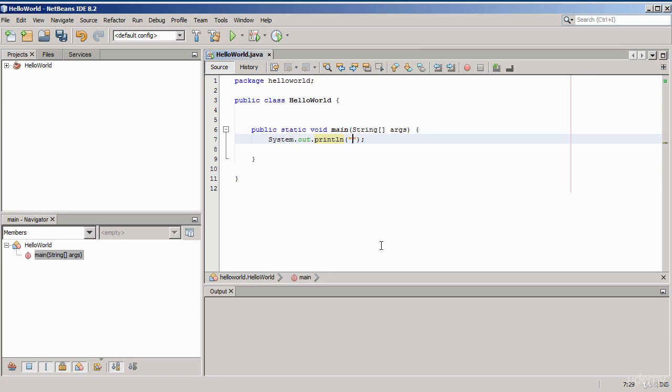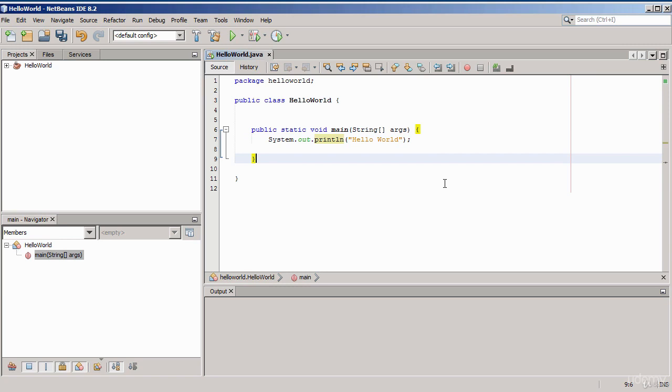So I'm going to type in hello world, and that is basically it. Every line of statement or code should end with a semicolon, just like when you're writing a sentence. It's always good to end your sentences with a full stop.